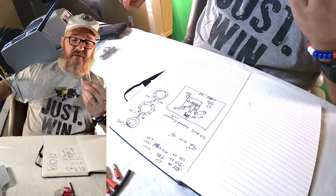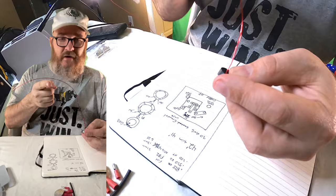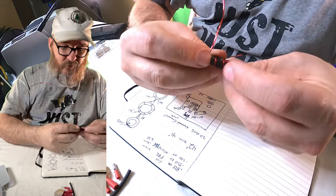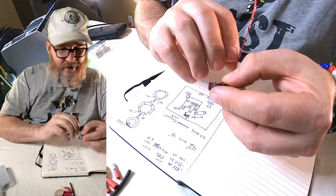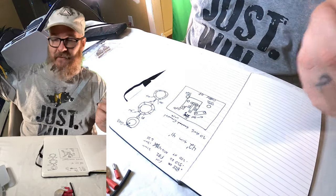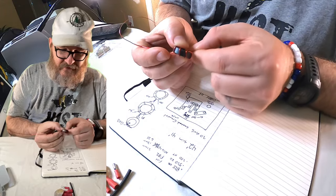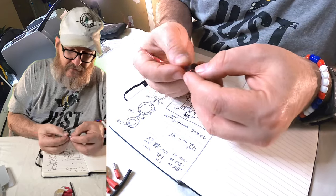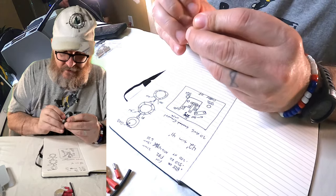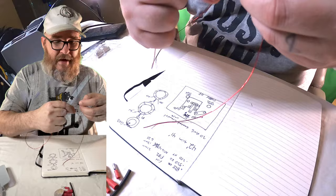There's a mathematical computation you can do to figure out the length of wire you need — you only need to add an inch or two for the circumference around this. Every time you do a loop, you could use a formula to figure out exactly how much wire you need. I'm just not that exact. I'm not making these for a living, so waste is pennies. We have five, going around for our sixth — pushing our sixth winding through the center. Now we're going to have our seventh winding, and that's where the magic begins.